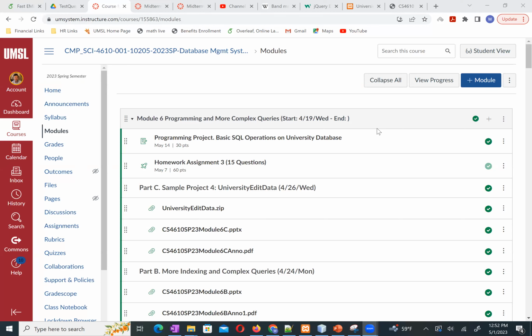Then I also give you 3% for 3 features in jQuery. So today I talk about jQuery a little bit and give you an introduction to jQuery. If you want to try, you can make it not that hard, actually not that hard. I just like you to experience that. You can earn extra credit, but learning jQuery is also good for you, okay? All right, so that's the updates.